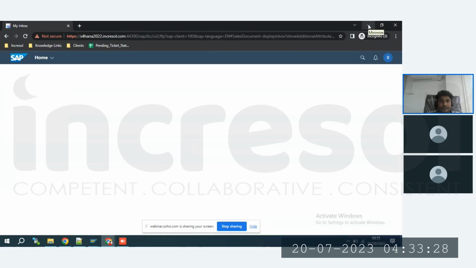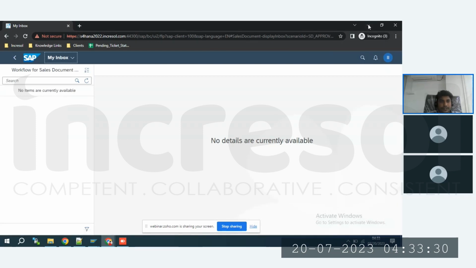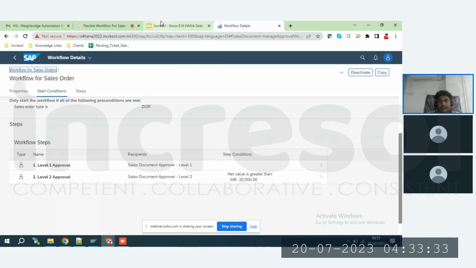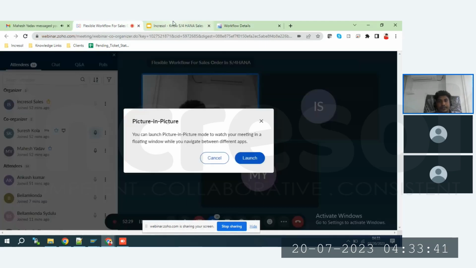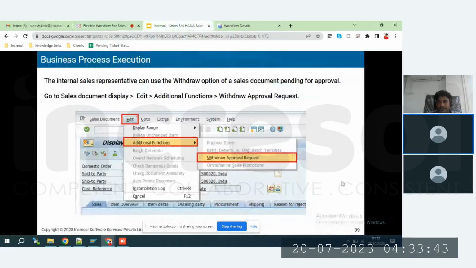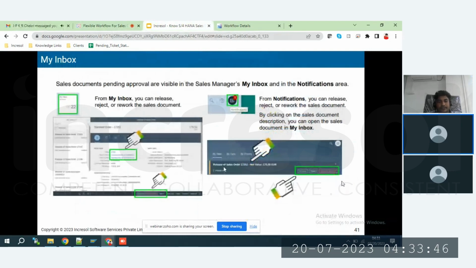So this is where you have to configure, and the functional has to run through. Okay, let me go to the Q&A session now. Yeah, Suresh, we have a few questions actually.